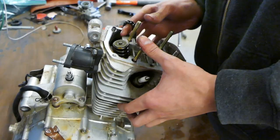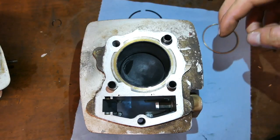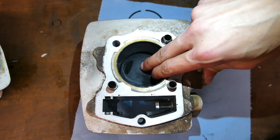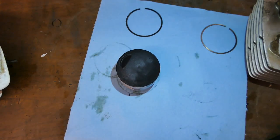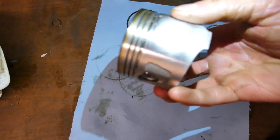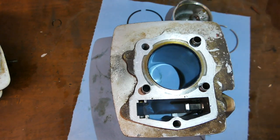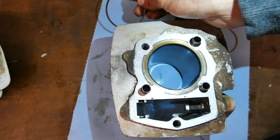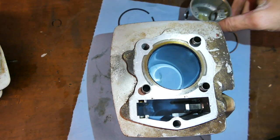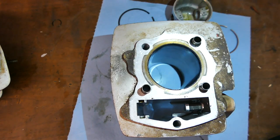That's gonna have to be cleaned. So there's something a little funky going on with this. There's slop in the piston, like a good amount of slop, but the piston looks great. Like there's no scoring on it at all. And same with the cylinder. It looks really, really nice, and you can even still see the crosshatching. And in addition, the ring gap clearances are like perfect. It's right within spec, so I have no idea. I guess it's just supposed to be sloppy. I mean, it's a Chinese engine, but I don't know.